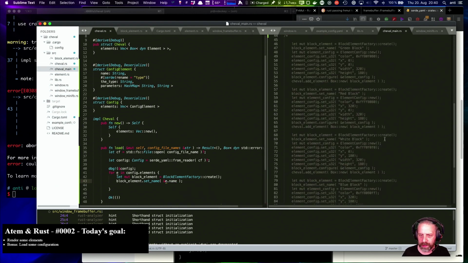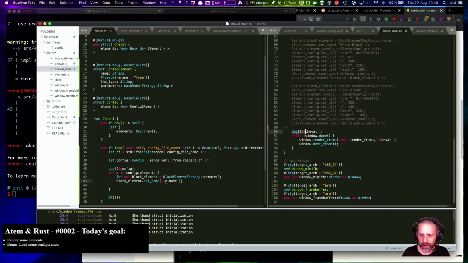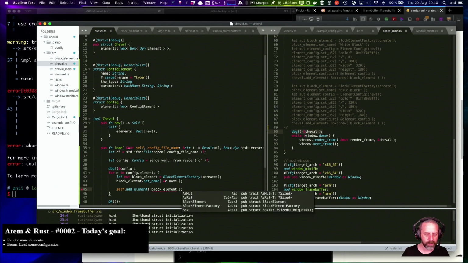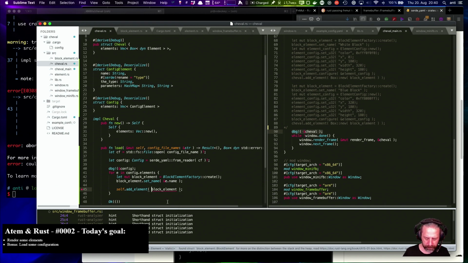And in the main, do we still have the debug? Yes, we have the debug. So we should have two blocks with just names and no... Oh, wait, we still have to say self.add element, block element. Oh, sorry.